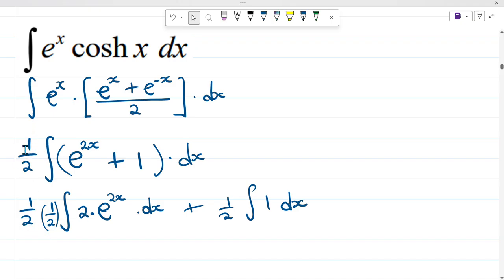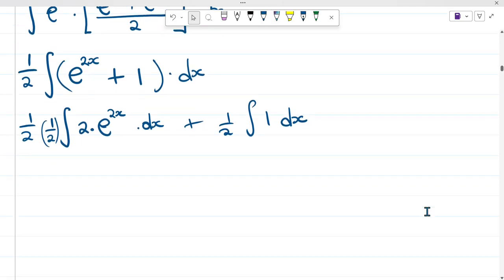This 1 over 2 is coming from there, whereby it was the time whereby we haven't done anything to the question, but now we're trying to do something to it. So we are introducing another 1 over 2, you understand, which is there to cancel out this 2 which is inside the integral. Makes sense, right?